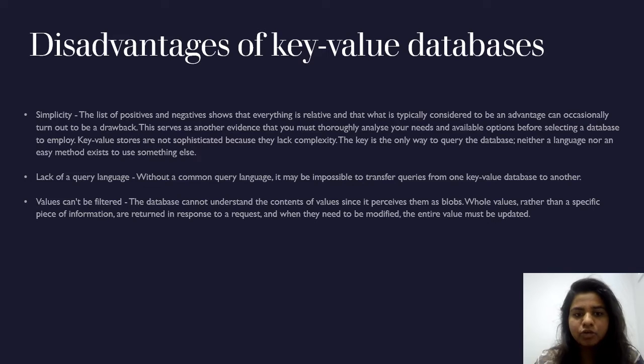Key value stores are not sophisticated because they lack complexity. The key is the only way to query the database. Neither a language nor any easy method exists to use something else. Lack of query language. Without a common query language, it may be impossible to transfer queries from one key value database to another. Values can't be filtered.